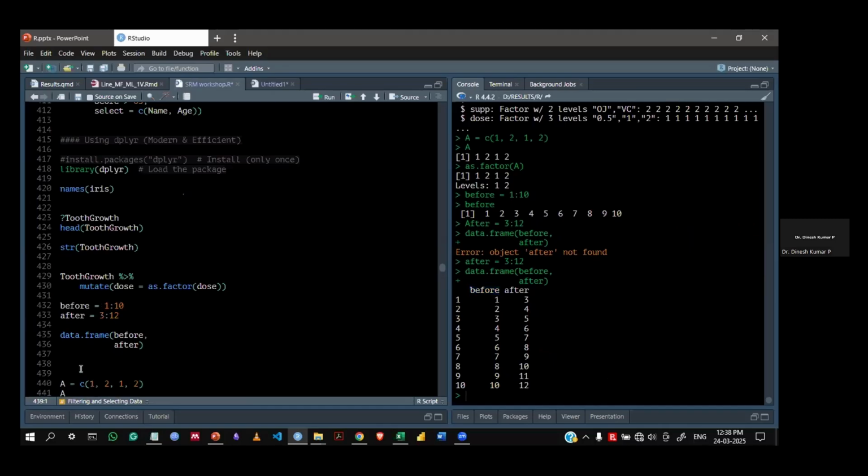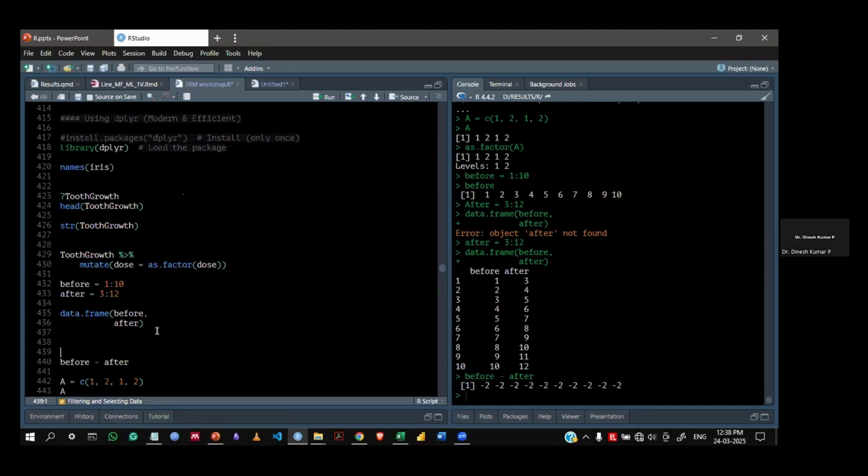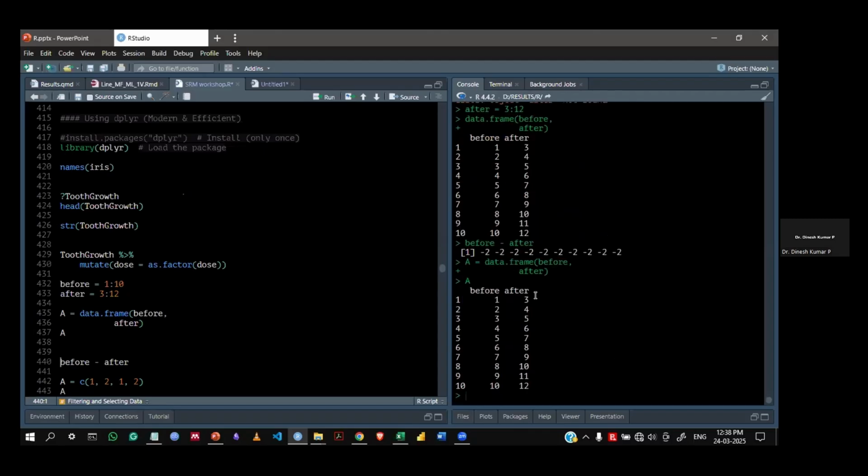There are multiple ways to do that. One is directly subtract them. Before minus after. This will give you the information. This is one way. The other way is, for example, I have a data frame A. In this data frame itself, I need a new column that should contain the difference, right?